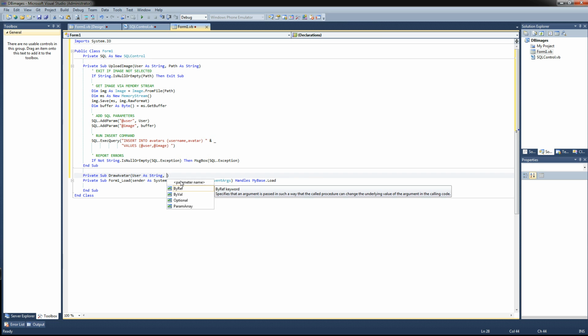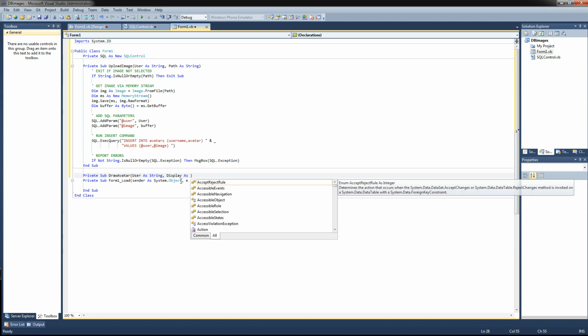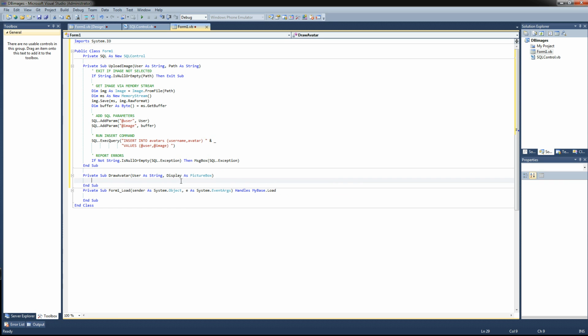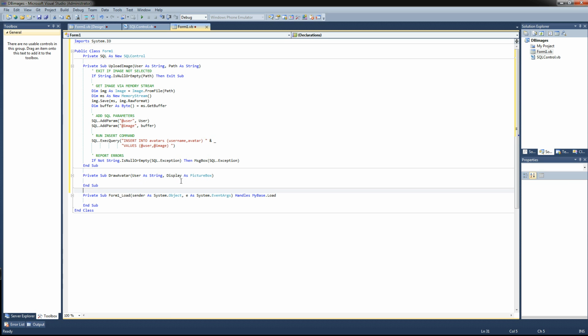And then the display surface will be whatever picture box or the target that you want to draw to is. So I'm going to say display as, in this case, a picture box. That's just where you're outputting the image to.